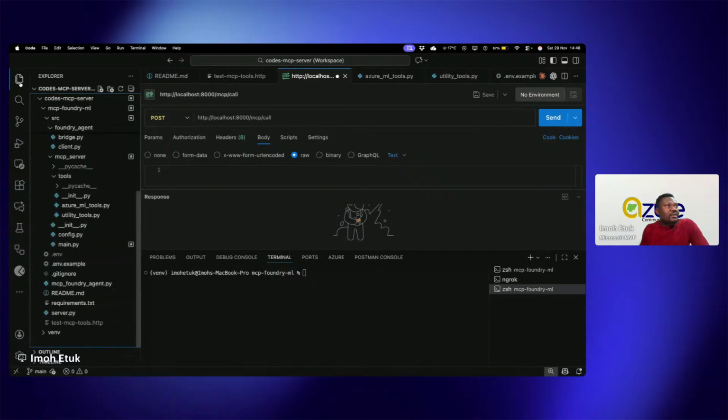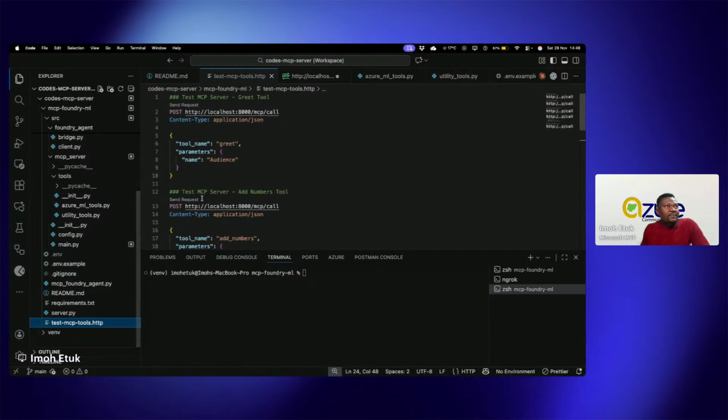So going back to what I was saying, right now, the utility to enable my MCP server to welcome my audience. Right now, you are in this call, and I can just test it because I have installed the REST client extension. So I'm going to go ahead and start my MCP server. Right now, it's not running.